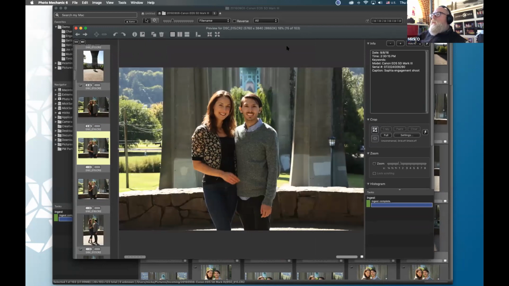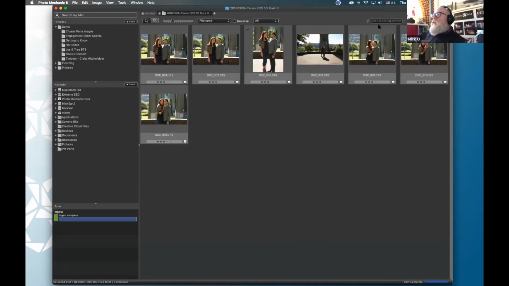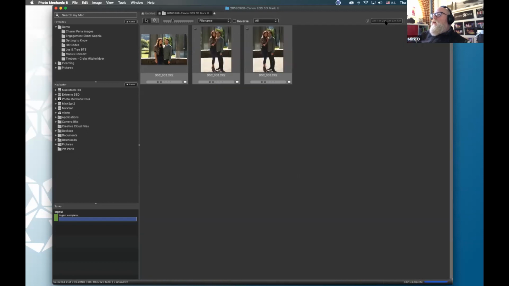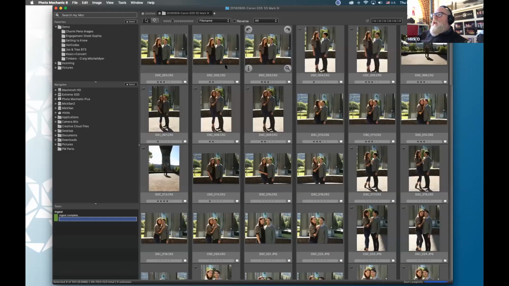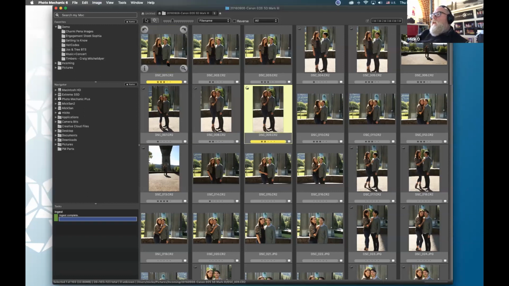When I'm done, I would go through here and say, okay, just show me all the 3s. So I'll go to this rating widget and uncheck everything except the 3, and I'll see all my 3 stars. If I want to go back to see everything, or if I just want to see all the 2 stars, I can do that. And then I can also add color classes. I want to give this one a color class, so maybe I'll make that a yellow.